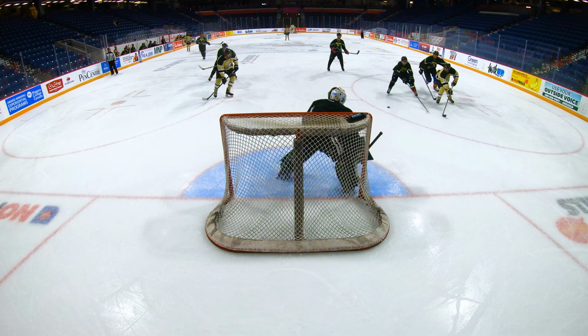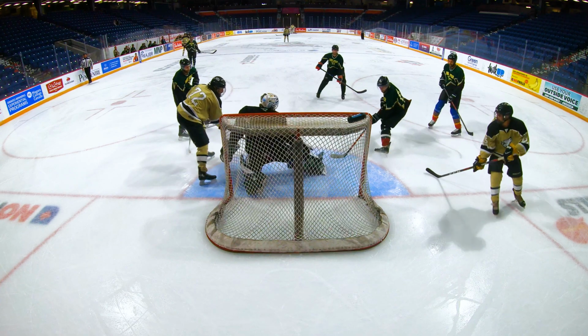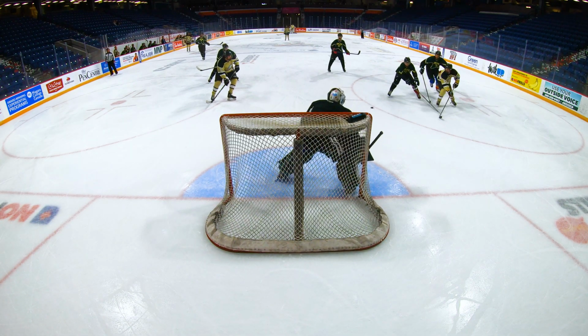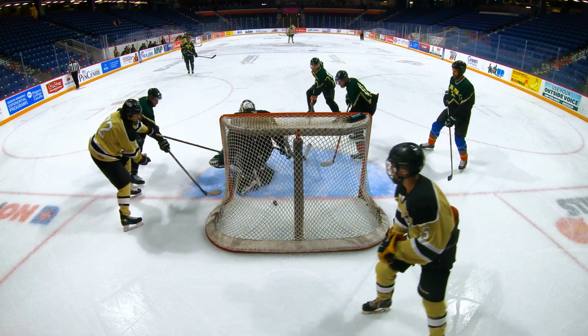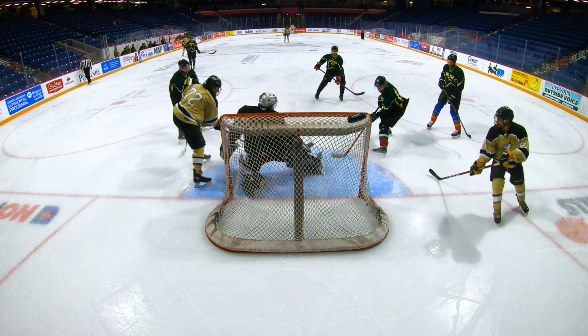I actually asked my D, how did this go in? Did he put it through my legs? What happened here? And my D told me that, no, he tipped it through your legs. And I was like, did he? I didn't really know how that happened. And as you can see, my D put this one in off me. Kind of a frustrating goal. It's not a big deal or anything, but that one just hit the toe of my D's stick, unfortunately. It goes under my pad because I'm stretching out. It just goes in, so not a whole lot you can do with that one.